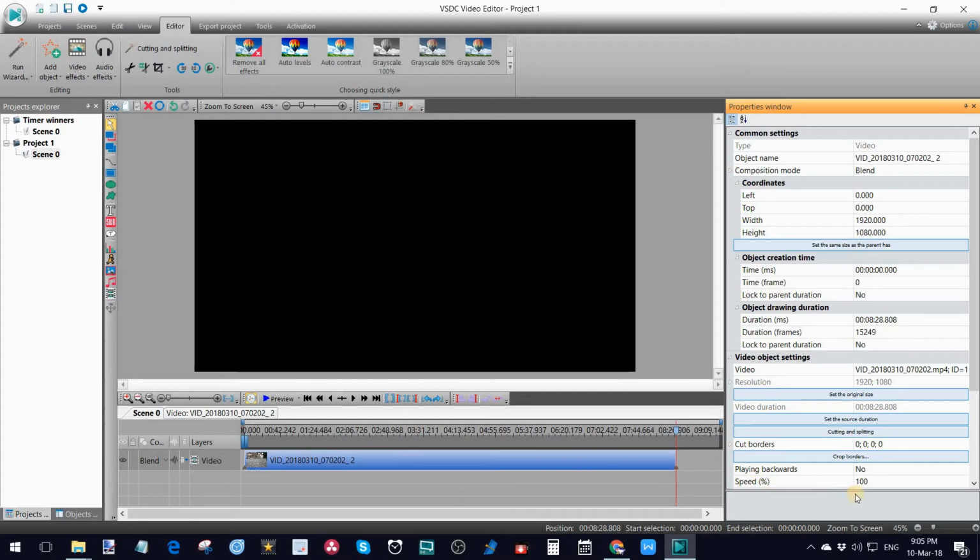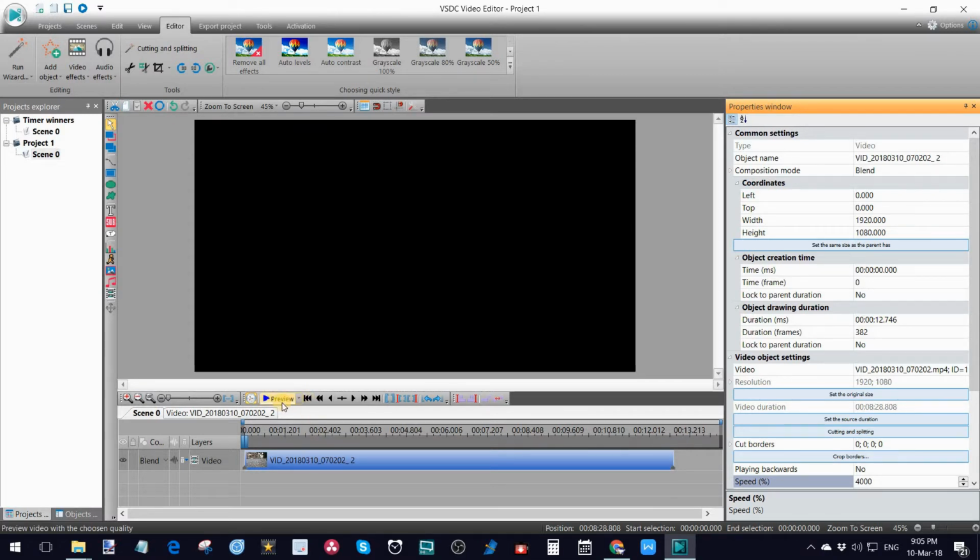So it's currently at 100%, and as I told you earlier, 40 times faster than normal is how I often select. So 40 times 100 is 4,000. So I'll type that in and hit enter. And now it's shrunk down to about 12 seconds or thereabouts, and it's a very short little piece of video.